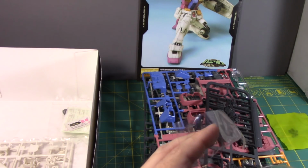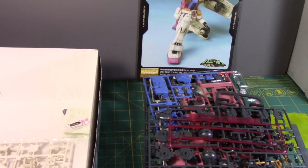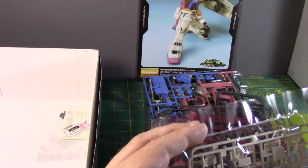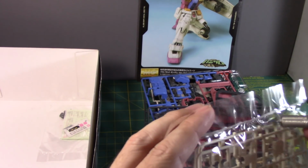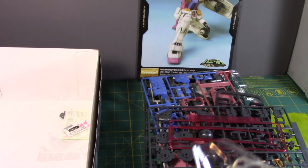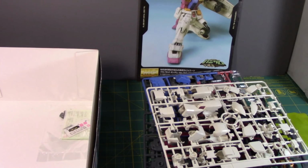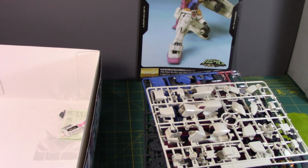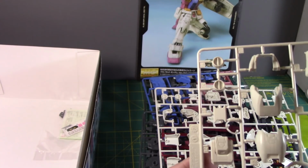I'm going to need to access this because there are parts here that I have to utilize. I have another RX-72 Gundam kit that I built a while back, and I have the bazookas and the beam rifle, and I'm going to probably scavenge those as well to use in this build. But this is very nice detail. Look at that.